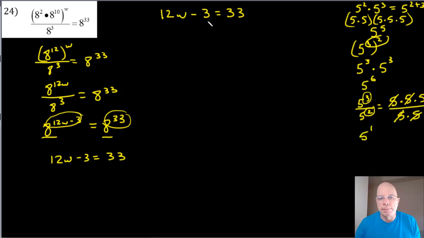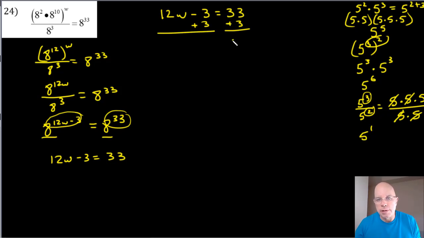And when I go through this solution, I'm going to do a lot of extra steps and talk about all the properties. You're not required to write the whole proof like we did on the first day of this unit, but I just want to remind you of some of the reasons why we solve these algebraic equations the way we do. The first thing is I want to isolate the variable. So before I can do that, I need to isolate the variable term. So I need to get rid of this constant term of negative 3. Remember, subtracting is the same as adding the opposite, so minus 3 is the same as adding negative 3. If I combine negative 3 with positive 3, then I'll get a constant term of 0, which is what I want. I want to undo this subtracting 3 with adding 3, but I have to do it on both sides. That's property of equality.